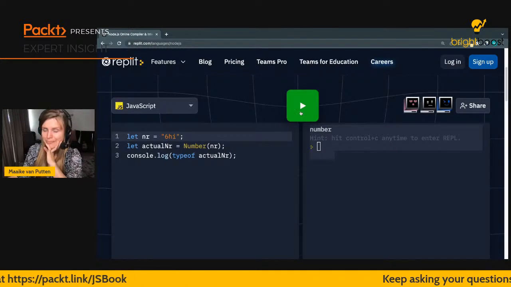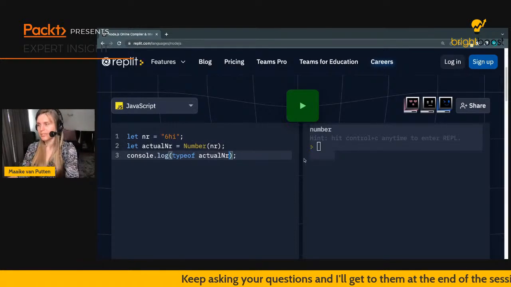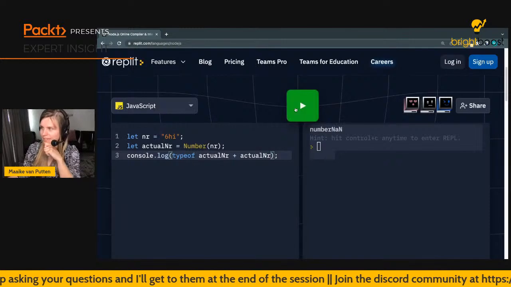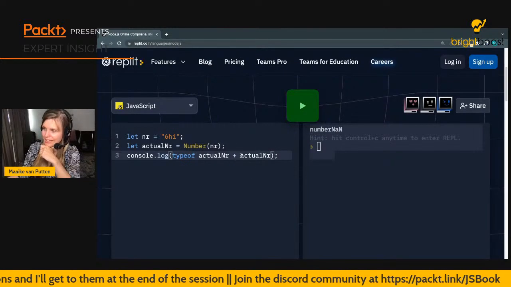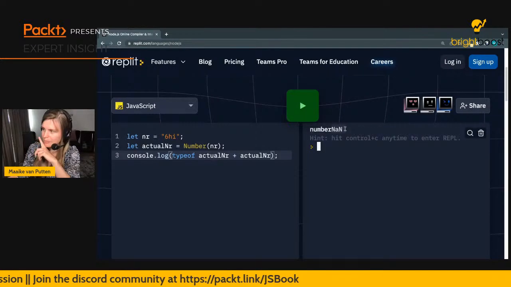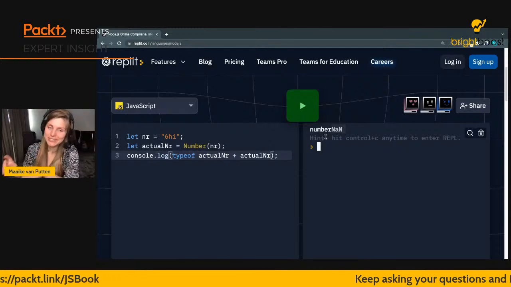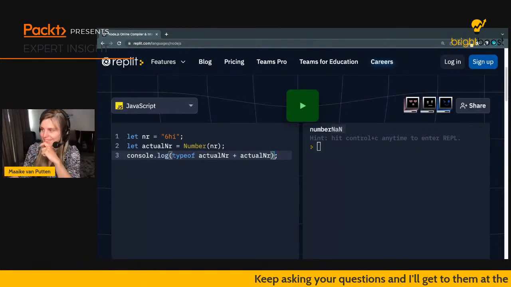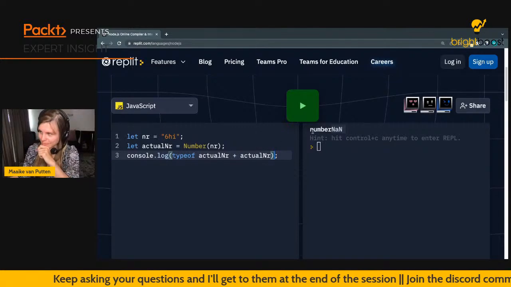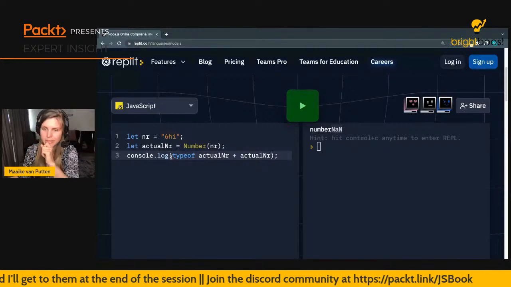It says number. And the fun thing that's happening here, if we're not only going to be printing the actual number, let's also just print the number. Then what it did over here, it indeed created a NaN, not a number, which is funny enough of type number. So it's not a number, but it's of type number there. I love these creative choices. So not a number, NaN, is actually type number.